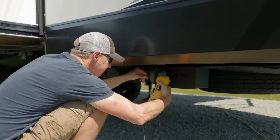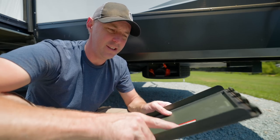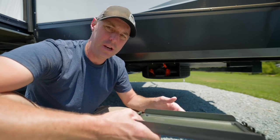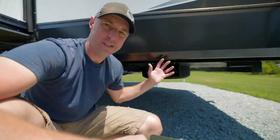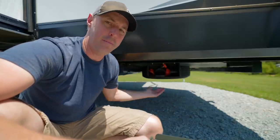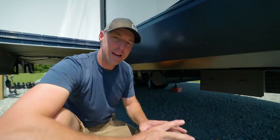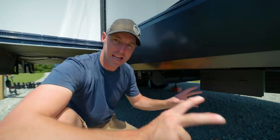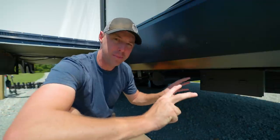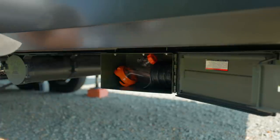I did take the handle off the door because I'm not going to be carrying it around anymore. This does seal up really well, so I'm considering putting holes on the bottom — right now it seals up, and if I'm putting away something moist I may not want to trap that moisture in there. I might drill a couple of holes on the bottom so any moisture can find its way out. The great thing about this modification is it's very optimized, specific storage for exactly what we need.